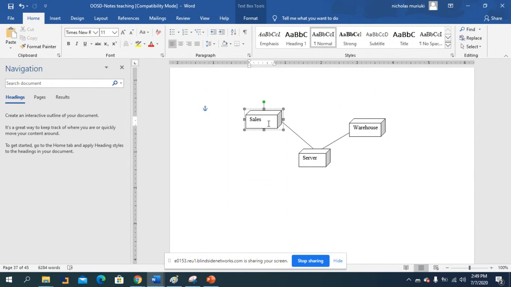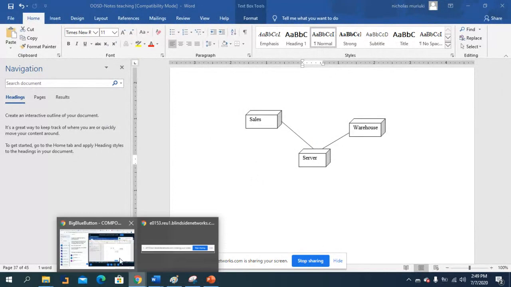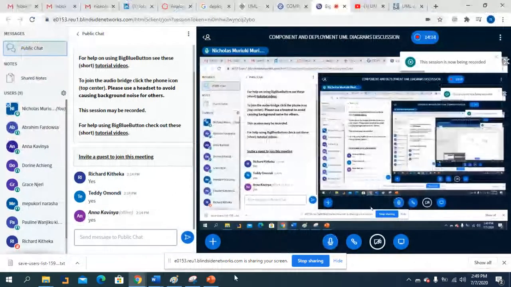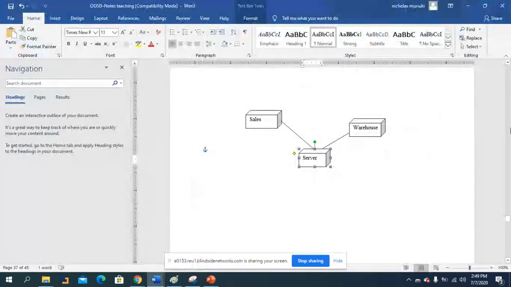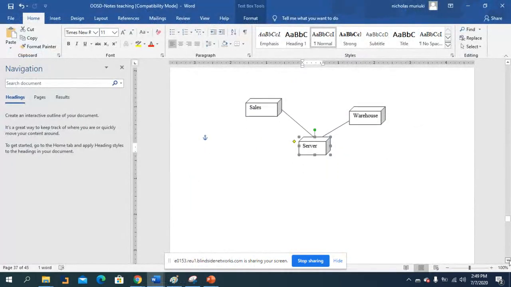So in this case, we need a server as another node that will allow you to pull some information that the sales system will be able to work with, that the warehouse system will be able to work with. So in this case, we can try to understand the possibility of this system having to work with a different system together.